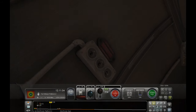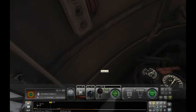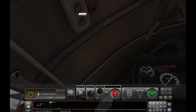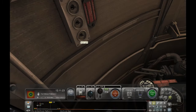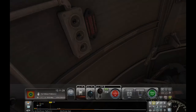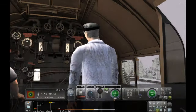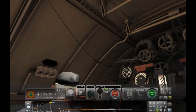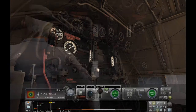And, is there anything else? Oh wait a minute, hold on, that's the reverse scale lights. What lights are these? Gauge lights, okay, so they're the middle ones. If I press this, the lights on the gauges turn off. I'm gonna keep those on so I can see them. Then we have the floodlights, how are those? Alright, so that turns on the lights in the cab! It's neat, I'm gonna keep that up actually. Does it show in the in-game? Oh, it does! That's very cool! I like that!